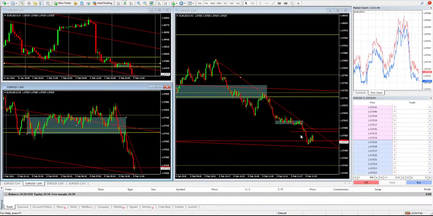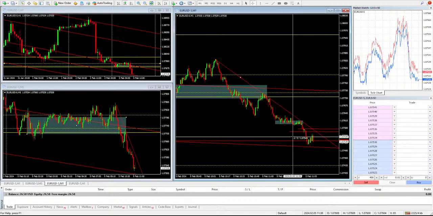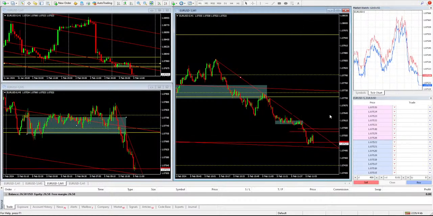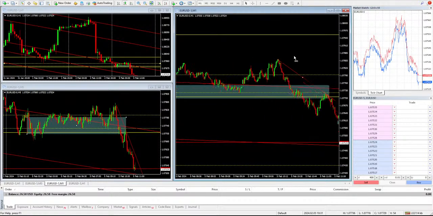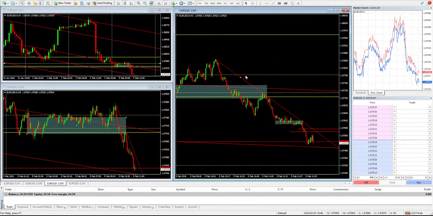There were 20 pips in there. Did get a majority of those. I got 18 of them, so I'll take it. Been scraping a few pips here and there. Pretty good little read today. Pretty on point with what I'm seeing, what I'm looking at, what I'm thinking. Everything's lining up.